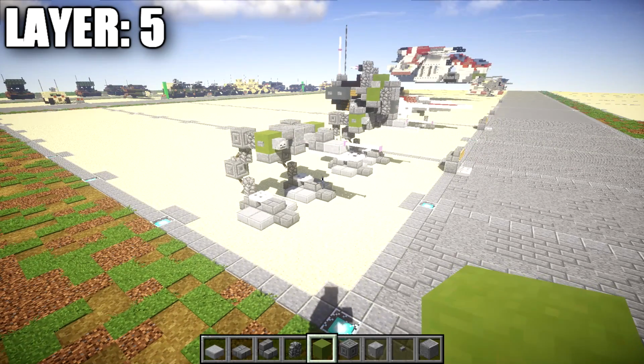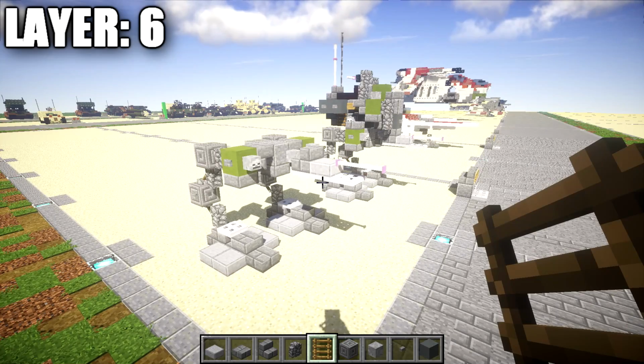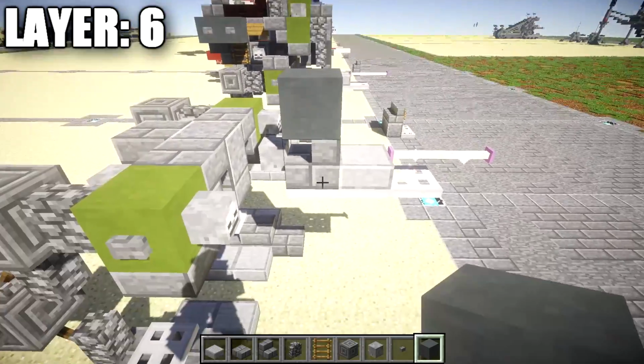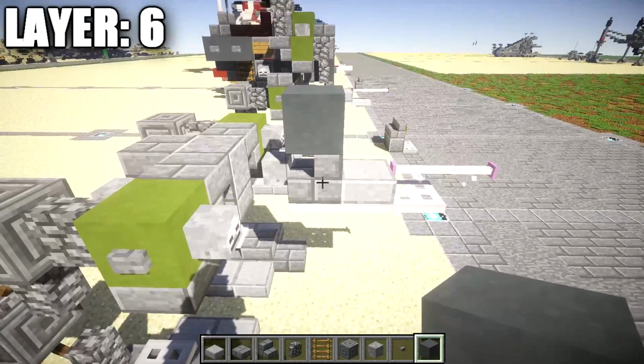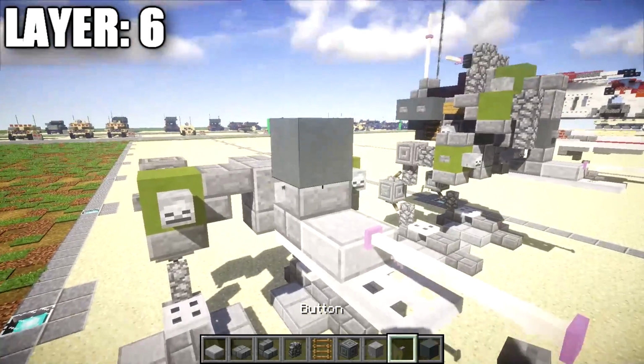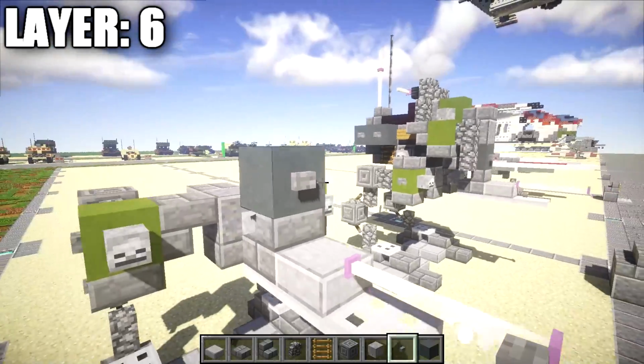With that, let's go ahead and move on to layer 6. Alright guys, so moving on to layer 6. For layer 6, we want to place down a cyan hardened stained clay block on top of this stone brick stair here. So you can see it's got a gray color to it. We're then going to place down a stone button coming off the front here of this full block.